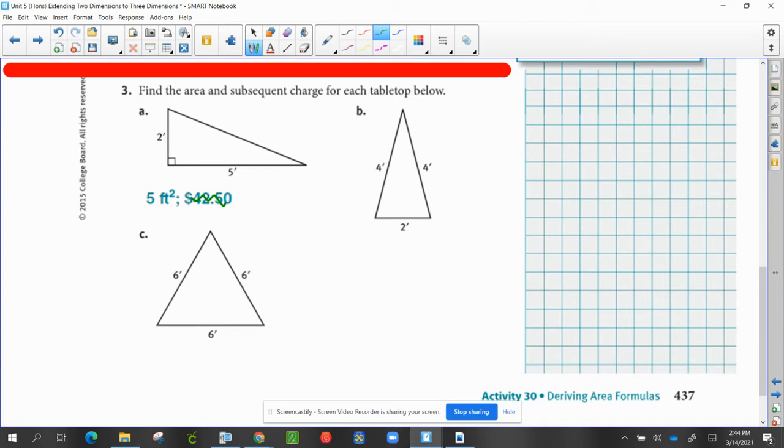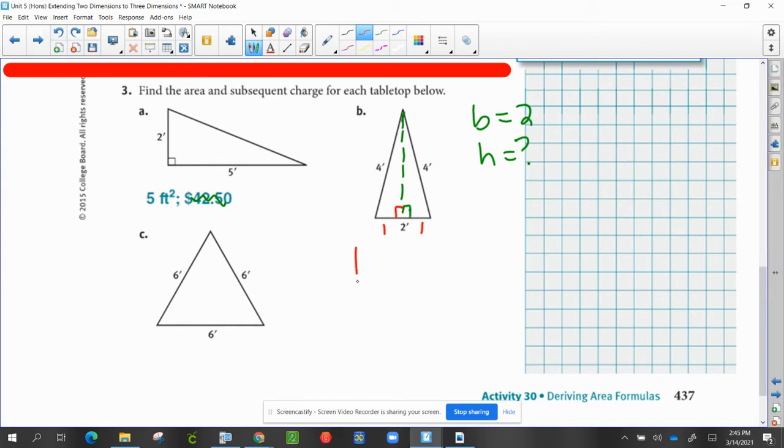Okay, in B, again, we would have to figure out the height here. So I'd have to draw this perpendicular bisector from the vertex of the triangle. So my base here is 2, but I don't know the height right now. That's our problem in this particular example. When you don't know the height, you can use some things about triangles. If this is bisected, this is technically broken up into 1 and 1, two little 1 pieces, and we have a right triangle here.